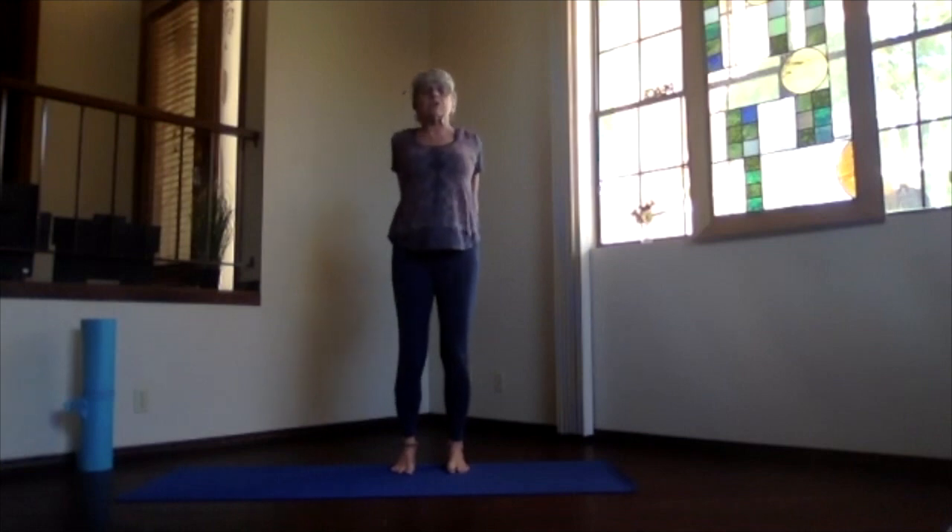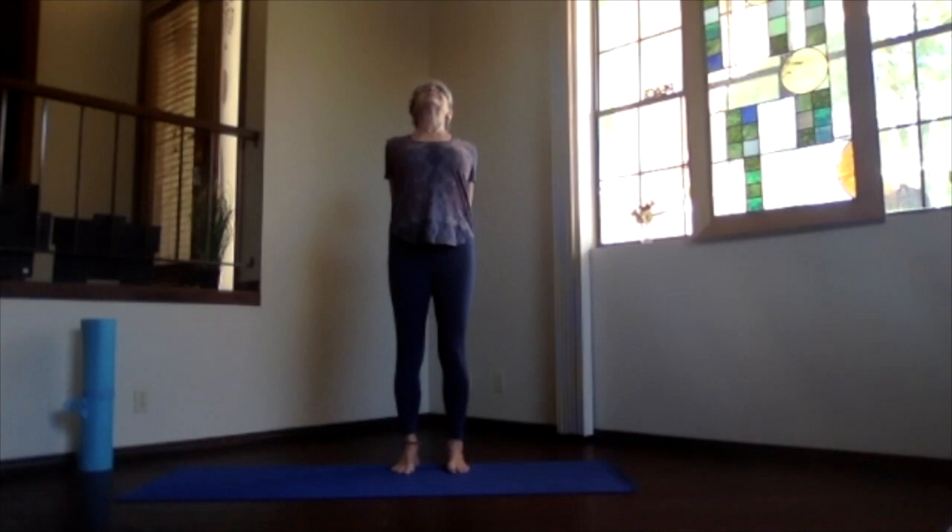Hands toward your head so those shoulders start getting a little release. Slowly chin in, sitting bones down, wind your way up slowly coming to the top into that upper body or your back. Push your shoulders and shoulder blades down and your ribs in as you lift your heart.